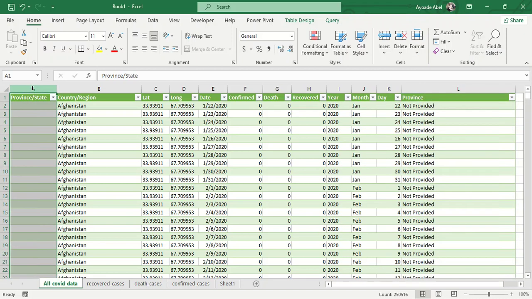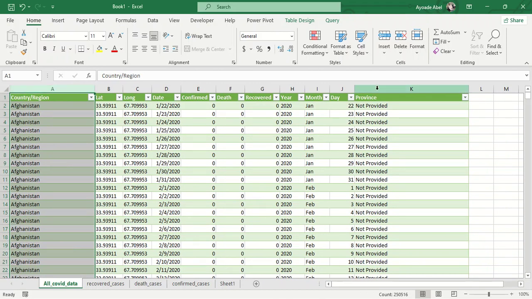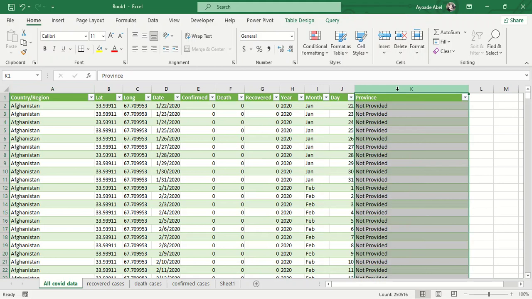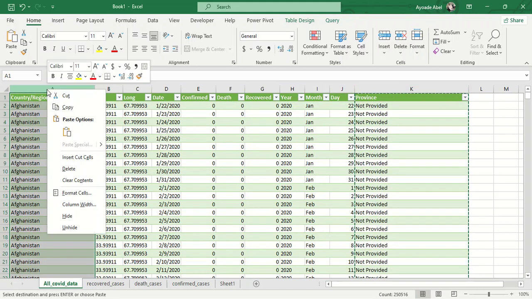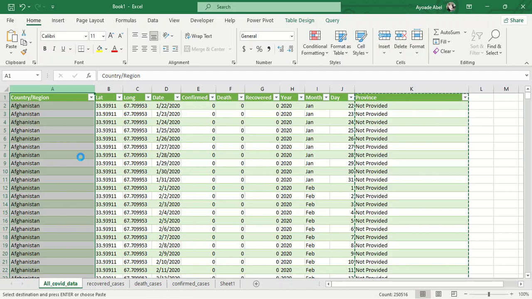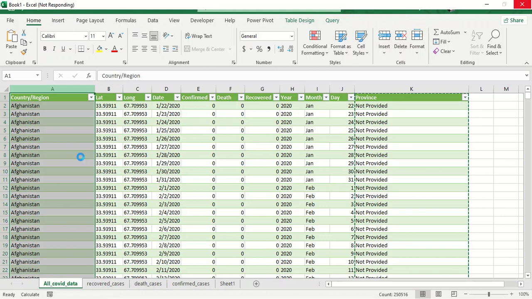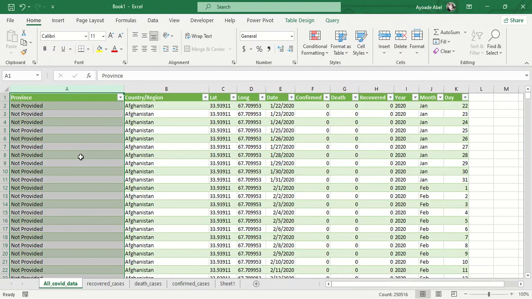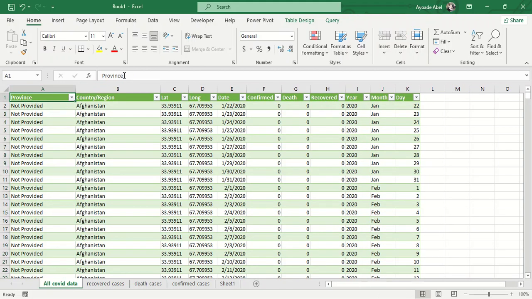Now we can of course delete this because we actually don't need it, right? And let's see if we can drag this and bring it right here. Oh, it did allow us to do it that way. So we can swap the columns back and have it in that place. So that works, and voila, we have it. So we can rename this to province or state back and leave it that way. All right.